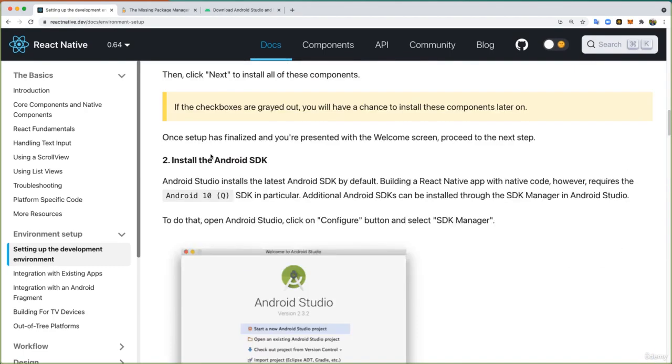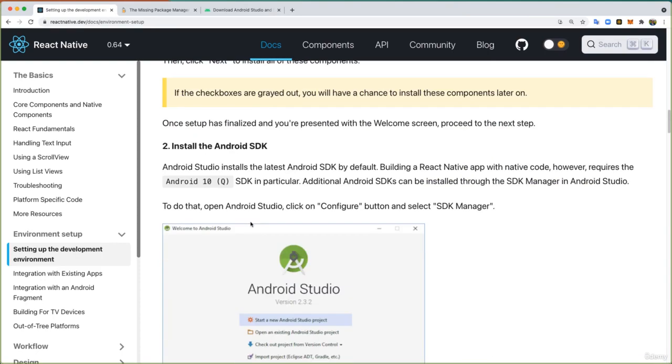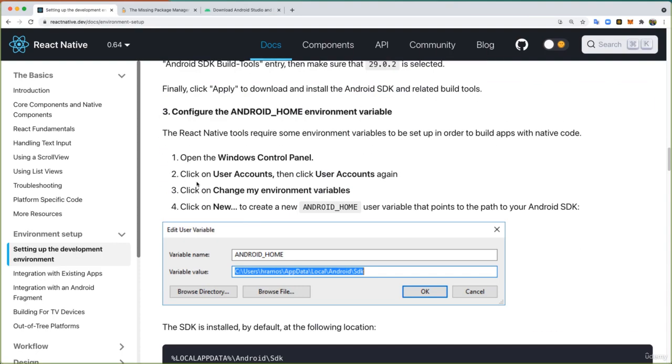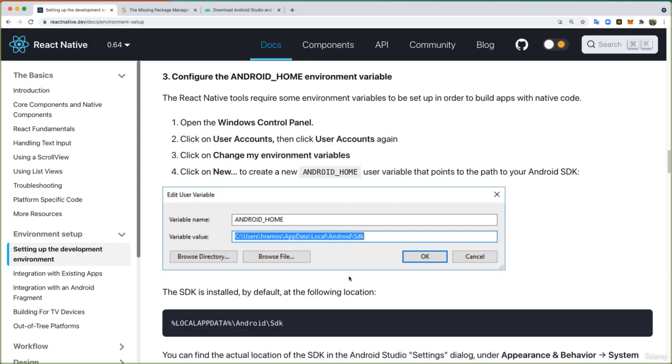For Windows, setting the paths is very easy. Go to environment variables in Windows, and it's all explained here. You just go to the control panel and then user accounts, and then user accounts again, change my environment variables, and you need to add the path where the Android SDK is installed on your machine.